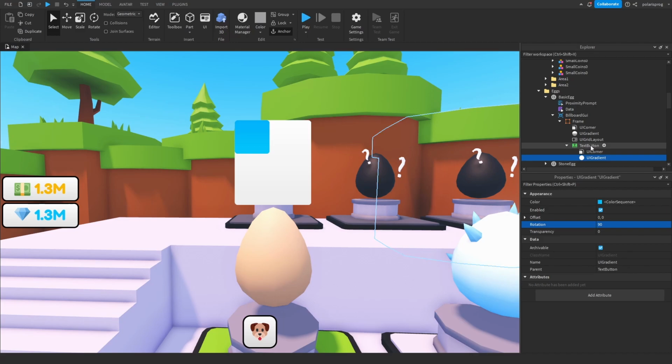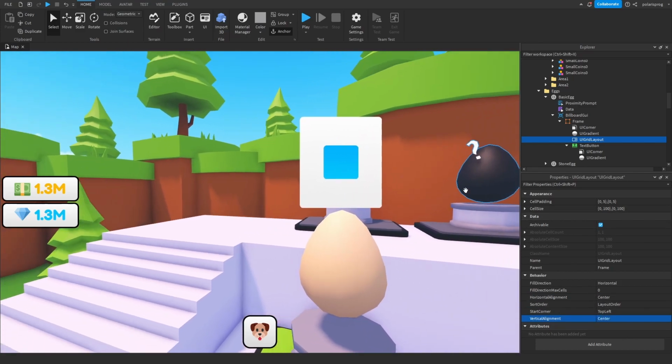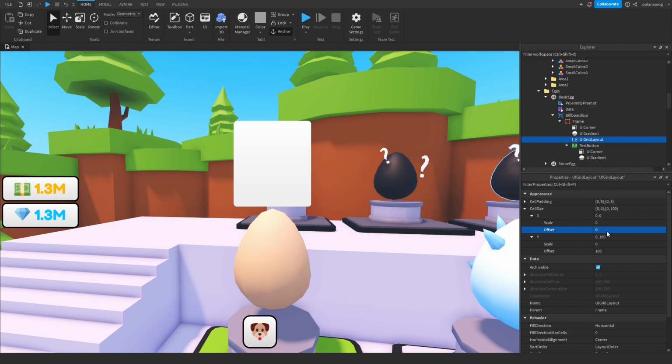And now what we need to do is select the UI grid layout, and I'm going to change the fill direction to, actually it's called horizontal alignment, to center, and the vertical alignment to center. Now I'm going to change the size of my button. So actually we need to do that from the UI grid layout. So cell size, offset zero on the Y, and on the scale for the X it's gonna be 0.3, or maybe, okay, 0.3, and for the Y I think it's going to be 0.2 or 0.3 again.